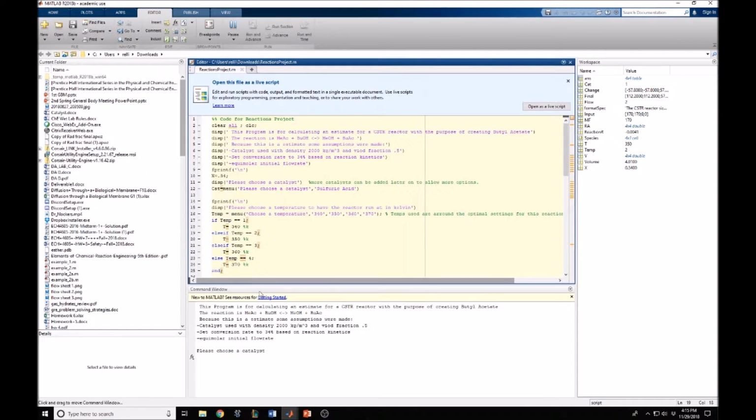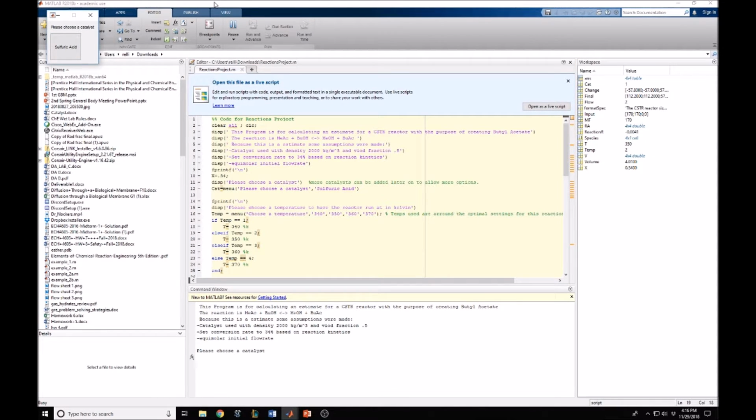Now, so we hit run on our code now. We have a choice of a catalyst here. Now, the choice of this catalyst is very specific. However, other catalysts can be used. The choice of a proper catalyst for an esterification reaction is dependent on several factors. The most common catalysts used are strong mineral acids, such as sulfuric and hydrochloric acids. Lewis acids, such as boron trifluoride, tin and zinc salts, aluminum halides, and organotitanates have been used. Cation exchange resins and zeolites are often employed also.